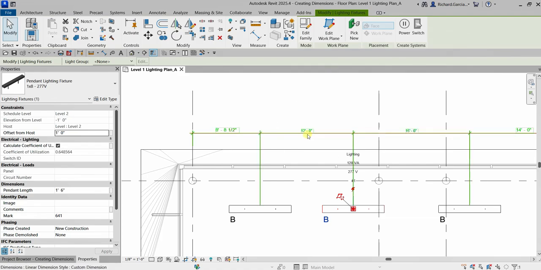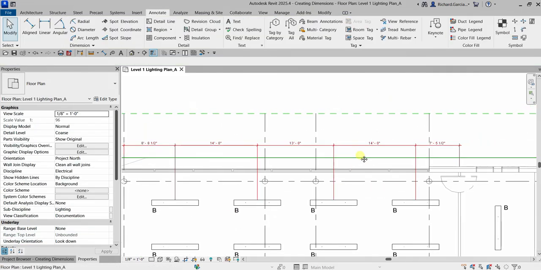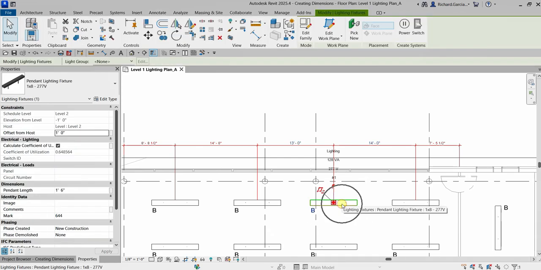But if you want to change the dimension, the distance, so you click the lighting fixture, and then once it becomes temporary dimension, becomes color blue, so you can click that, and there you go. So you can change. So let's say you want 14 feet. Just type 14 because our unit is already in feet and inches. Revit will read it as feet already. So I'll just enter. There you go. Okay. So say you want to change the distance of this lighting fixture to like 14. So I click this, click that dimension, and then 14. There you go.